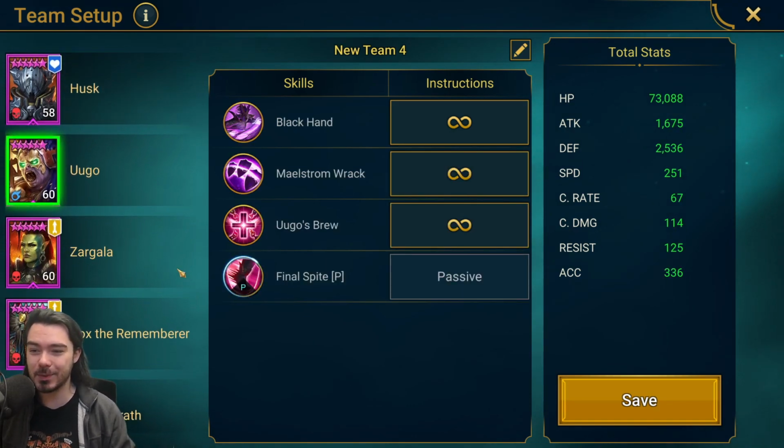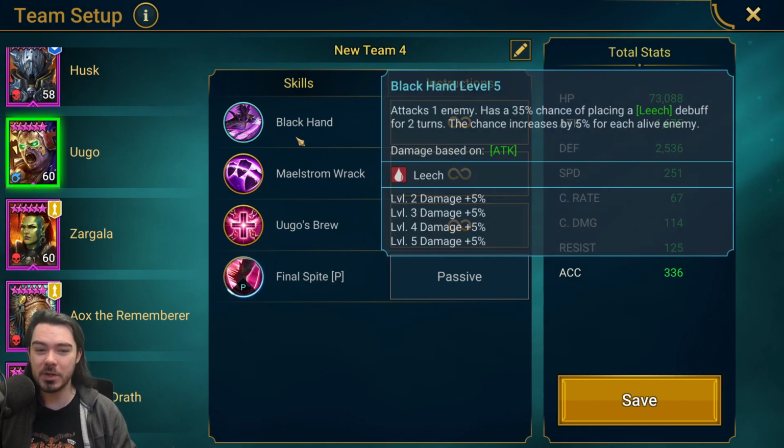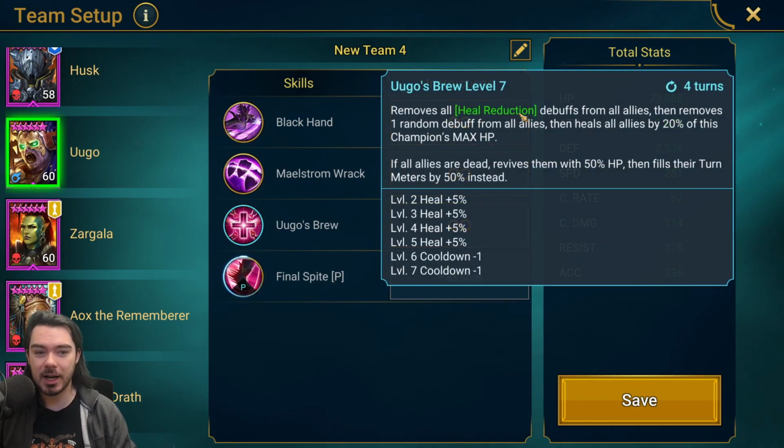Ugo is coming back this week as well. We couldn't have our team without Ugo, arguably my current favorite epic champion in the game. She's so good. She's very quick. Ugo is bringing in a leech on her A1, which helps us stay alive a little bit. She has an AoE decreased defense and AoE block buffs, and then she also has a little bit of a heal for our team as well.